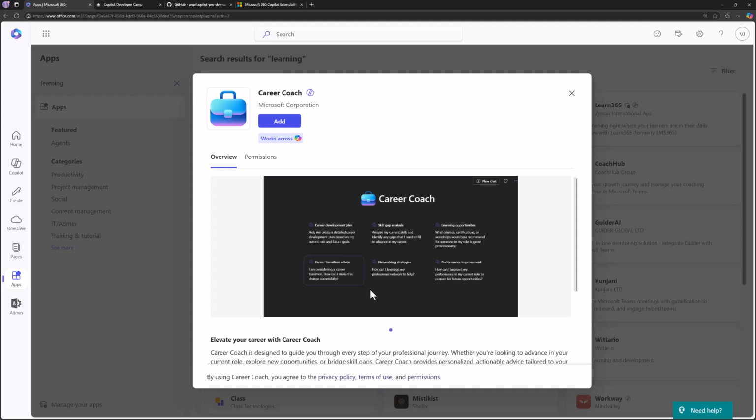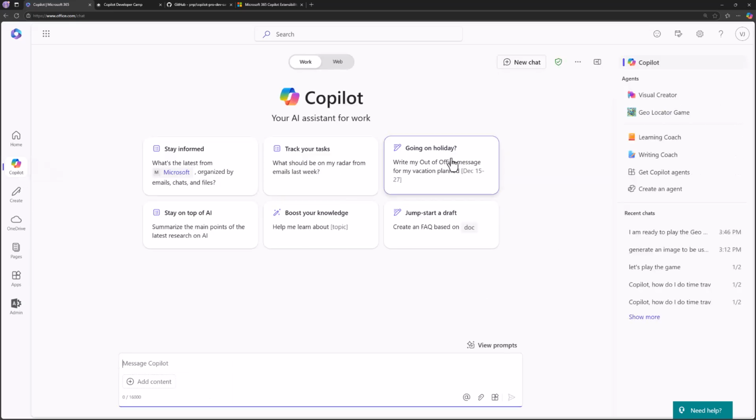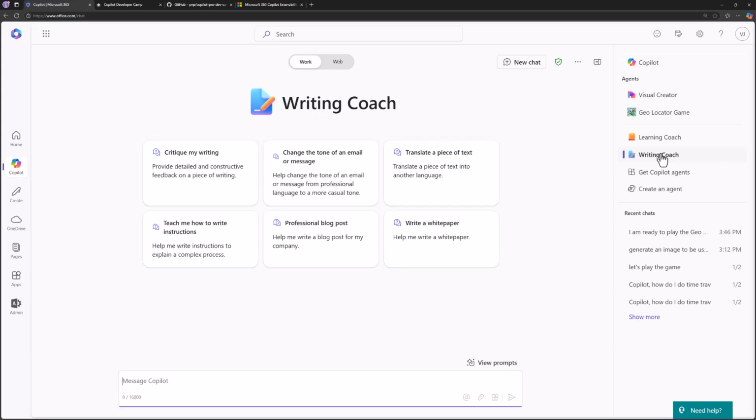So they've been adjusted based on the system prompt to provide a different set of behavior than the default Microsoft 365 Copilot. And that's basically the difference here. So as an example, if I go back to the Copilot, this is again the generalist, and the learning coach and writing coach have been adjusted from a behavior perspective to focus on certain specific areas. And there are multiple ways of actually doing that within a declarative agent or in agents in general.